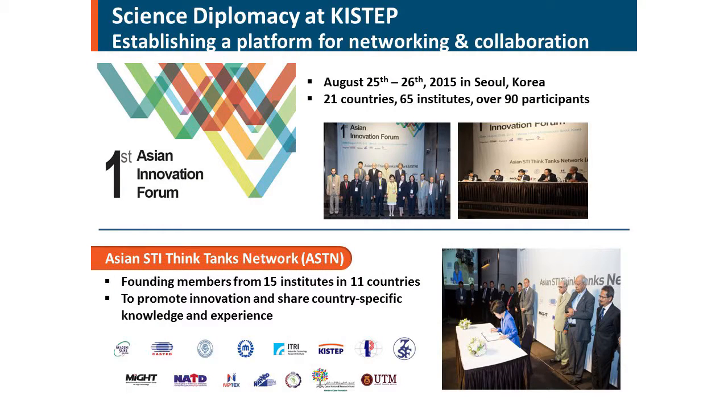Also, from last year, we initiated the Asian Innovation Forum, trying to establish a platform for network and collaboration, especially between Asian think tank groups. 2015 was the first Asian Innovation Forum year, and we had 90 participants from 65 institutions and 21 countries. Also, in order to promote innovation and share country-specific knowledge and experience, we launched a special network called ASTN, the Asian STI Think Tank Network. The founding members are 15 institutions from 11 countries.